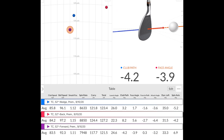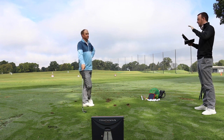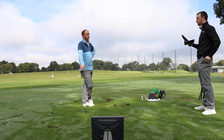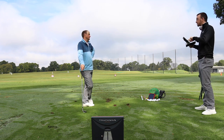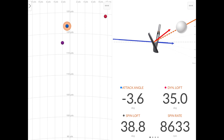In your club path, I'm now interested to see with the longer clubs how much that changes, because a 12 degree difference, or I guess 14 degree difference, whatever this is, my math's bad, in club path changes things a ton on a longer club. This is just a wedge, and we saw already the difference in trajectory. A longer club will generate more curve because the ball is traveling further. It's more of a chance for it to get further offline.